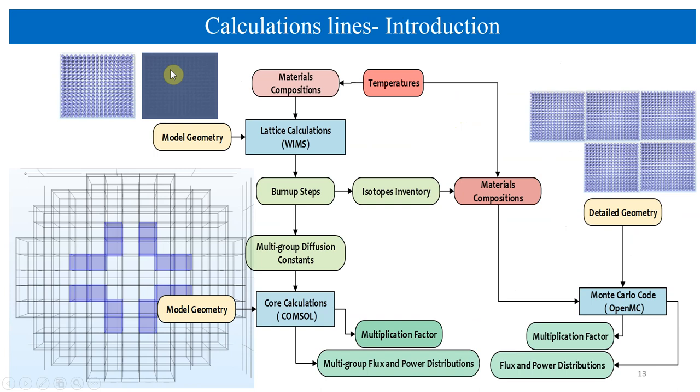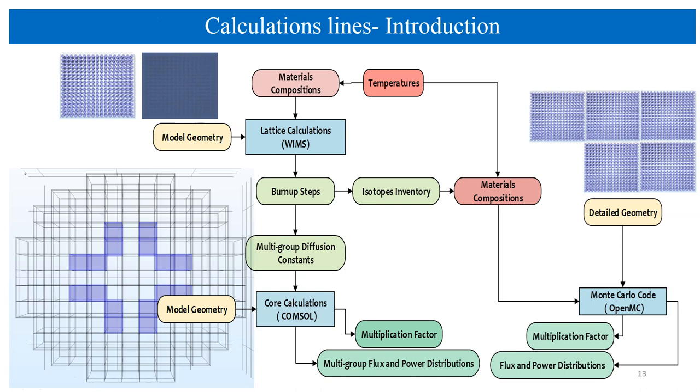So we are looking at the reactor geometry inside the calculation lines from different perspectives. Here, with the WIMS calculation, we can model a certain fuel assembly in the reactor, define its geometry and material composition, and solve the neutron transport equation by the SN or collision probability method using the WIMS code for different burnup steps to find the multi-group cross sections. But these multi-group cross sections are for a homogenized region, the multi-group cross section for the total cell, which is why we call it cell calculation. So we have to generate homogenized group constants using WIMS. After calculating the neutron flux and the diffusion coefficients, we can homogenize these group cross sections and also make a condensation to the group structure.